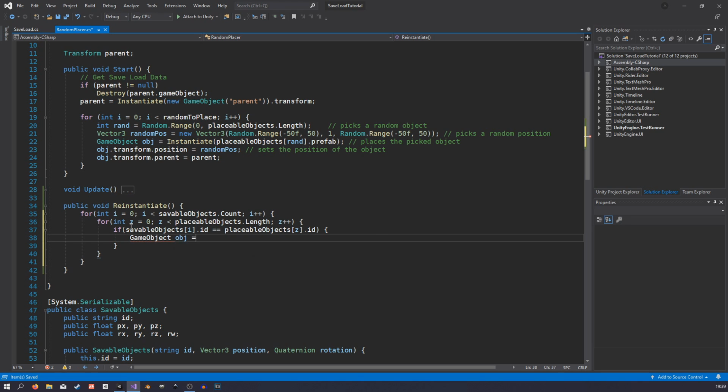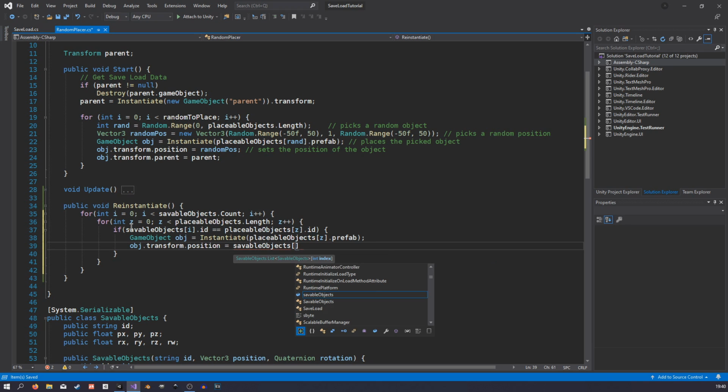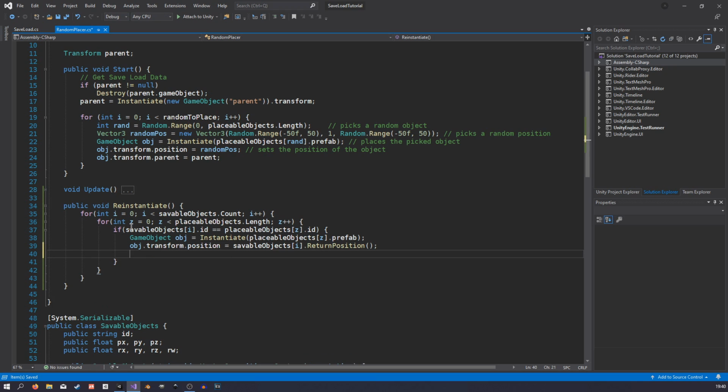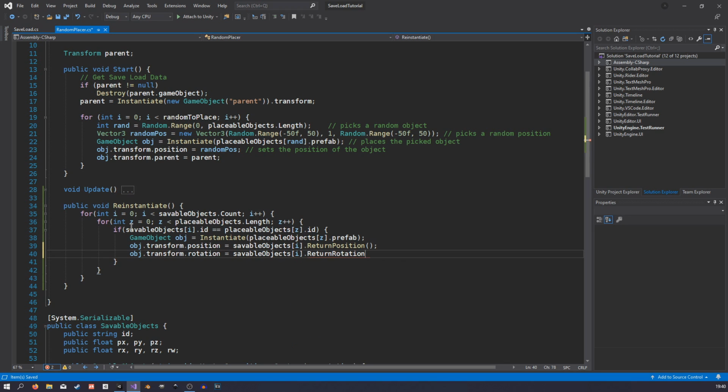So GameObject object equals Instantiate placeableObjects z.prefab. Then object.transform.position equals saveableObjects i dot ReturnPosition, and then object.transform.rotation equals saveableObjects dot ReturnRotation.